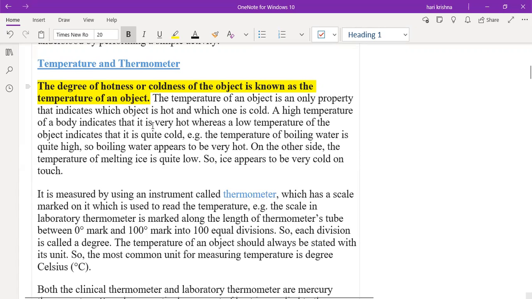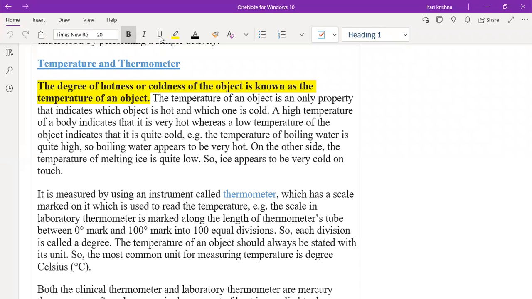So based upon this, you can say there are two points: one is the melting point, the other one is the boiling point. So first, what is the meaning of melting point? Sir, it's a point of temperature where a substance is no longer in solid form, it becomes liquid. Very good. Always remember, melting point is the temperature at which the substance will start converting from solid to liquid.